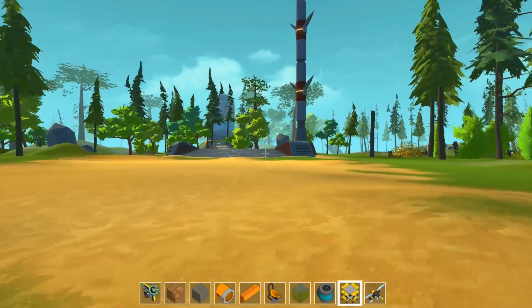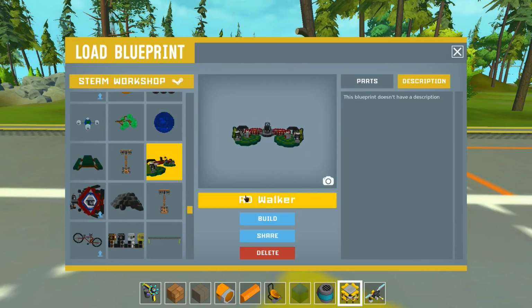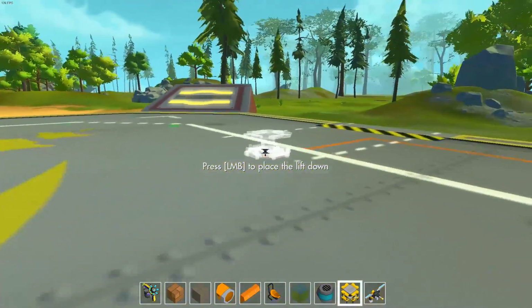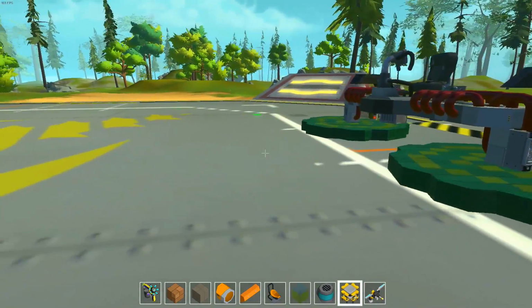We'll go ahead and spawn that over on the launch pad over here. Okay, so this one, I'm actually really curious if you're going to be able to figure it out, or how quick it's going to take you. I didn't figure out the spinster until I got in it. There we go. All right, I'll spawn one for me too. Wait, don't get in it yet. There we go. All right, now we got two of them.